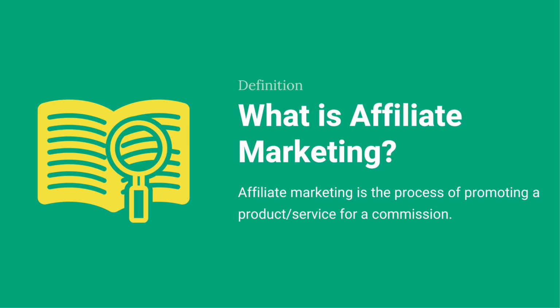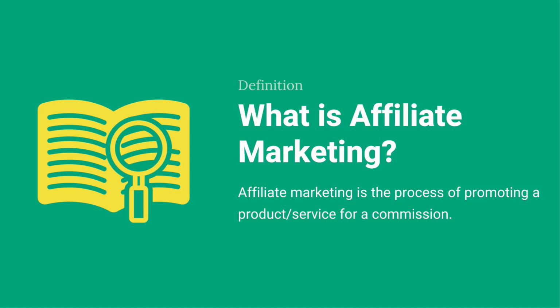So what is affiliate marketing, right? Affiliate marketing is the process of promoting a product or service for a commission. So think about you as being a real estate agent, and you are helping the owner sell a house. And if the buyer purchases the house, then the owner is going to give you a commission for that sale because you've helped him sell the house, right? You've helped him advertise and promote the house, and then you've sold it. So let's say, for example, the house price is $1 million, and you get 2% commission. So basically that's around $20,000. So that is your commission, right?